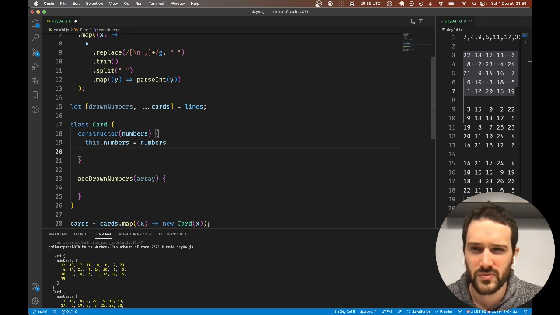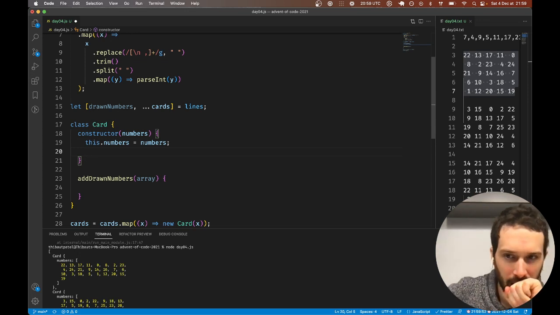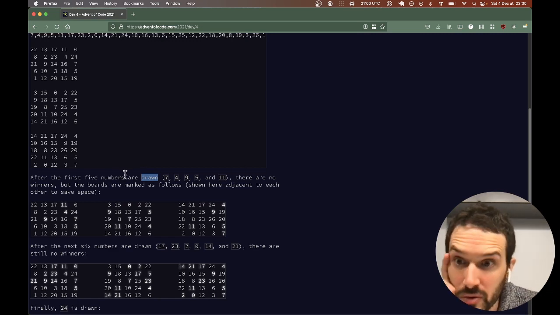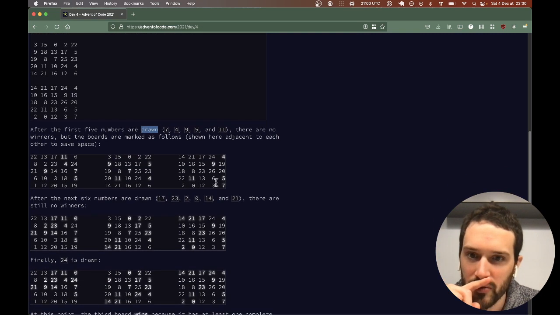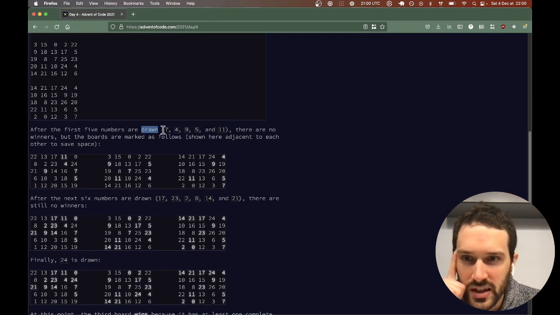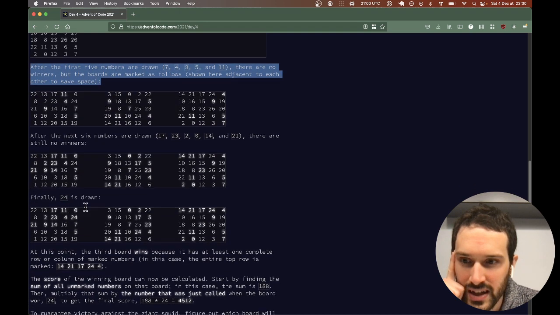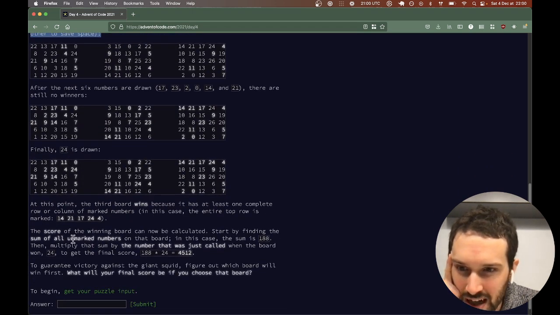So here we would like to keep, what do we want actually? Let's go back to the problem statement. We want to keep the numbers that are drawn, and we want to keep the numbers that are not drawn.